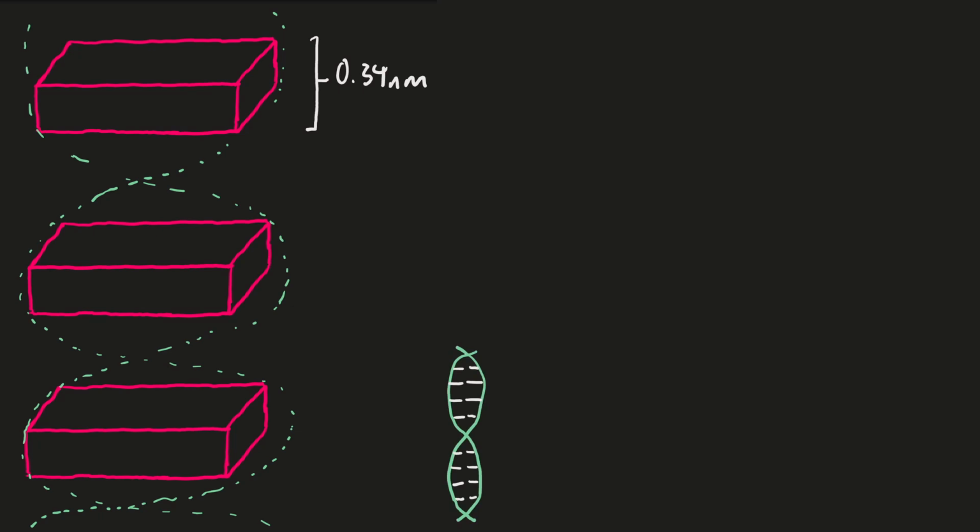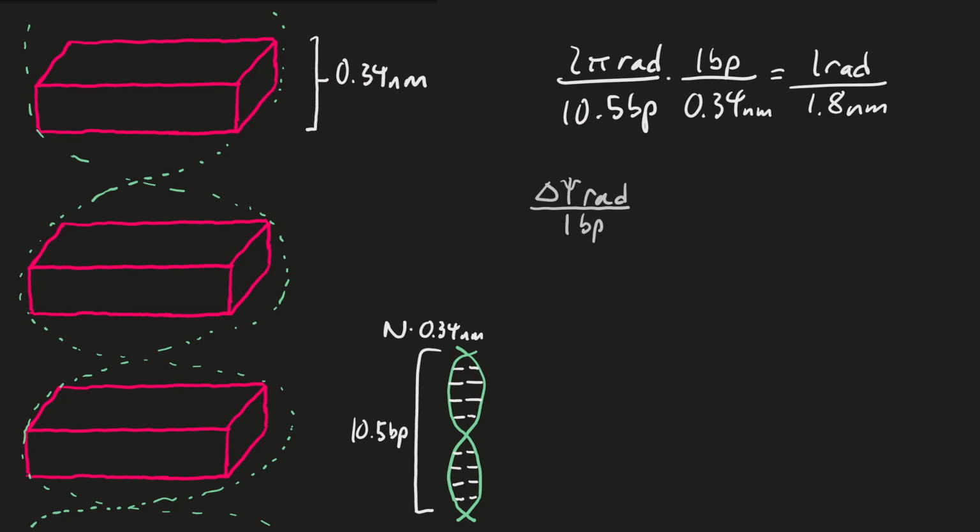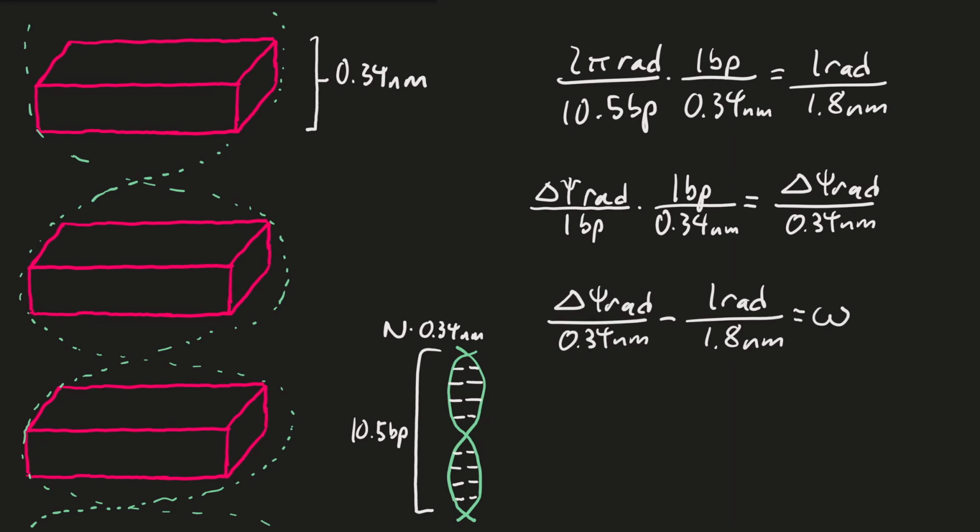So a segment of n base pairs is ordinarily n times 0.34 nanometers long. The stretch measures how much longer the segment is than this length. This segment will complete one helical rotation every 10.5 base pairs. That means 2 pi radians per 10.5 base pairs. Multiplying by the thickness of each base pair tells us the length traveled along the helix for every radian turned. The twist measures the change in this quantity. Let's say we twist the helix and get a new rotation per base pair of delta psi. Multiplying by the length per base pair gives us the new length per radian turn. The difference between the two is the twist.